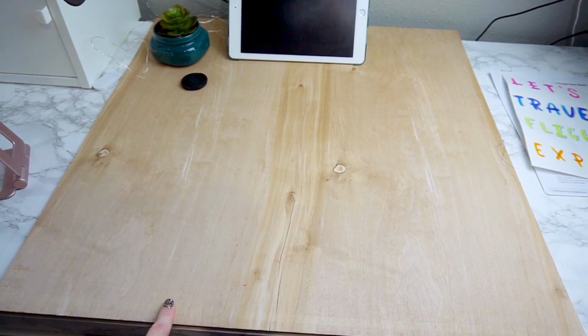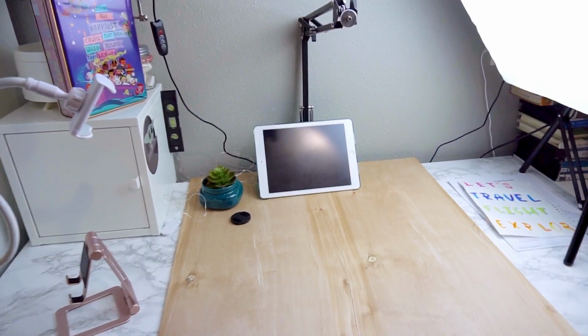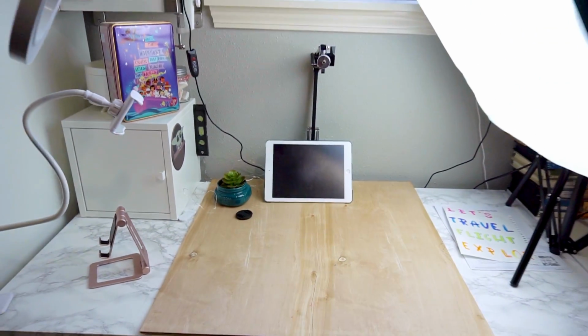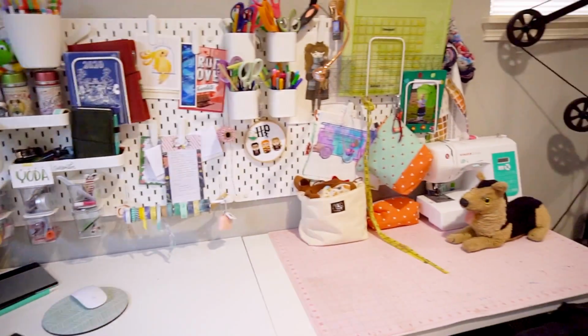Picked that up, got it cut into two, and so I've got this one, and then I've also got this one, which I stained this weekend. So I've got plenty of custom backdrops now to use, and I'm going to stain the other side of this and stain this one, so if I flip them around, you got 4 different cheap backdrops to use for things, which is awesome.